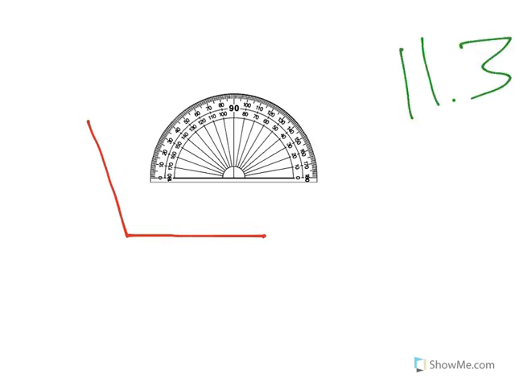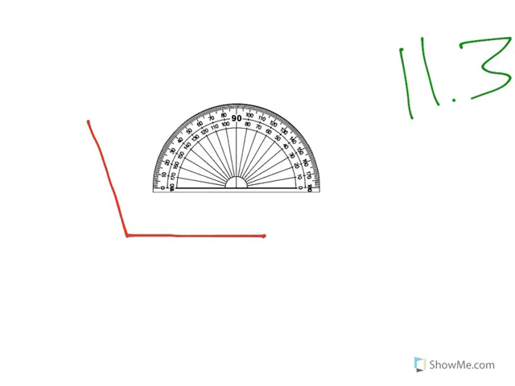11.3. Today we're dealing with protractors. We're dealing with degrees, and you have to draw and measure them. Okay, so we're going to look at this angle right here, and we're going to use a protractor to measure it perfectly. Now, of course, I don't draw a straight line, so that's going to be a little bit of a problem. But if you look at this protractor, you can see a few things.